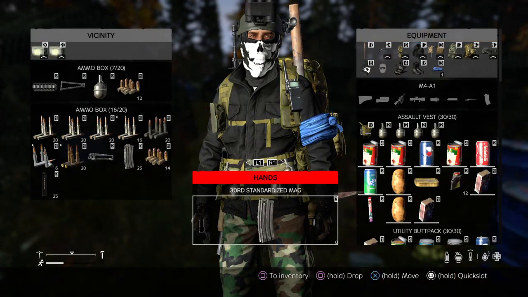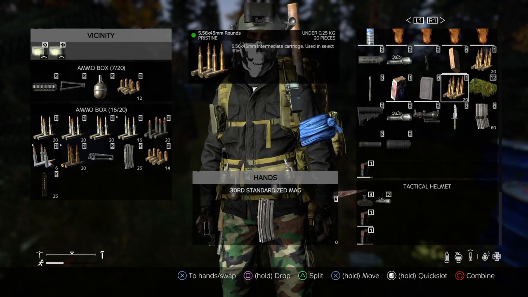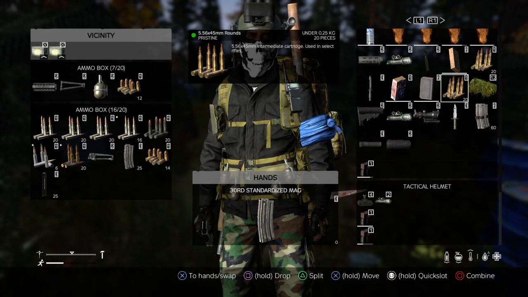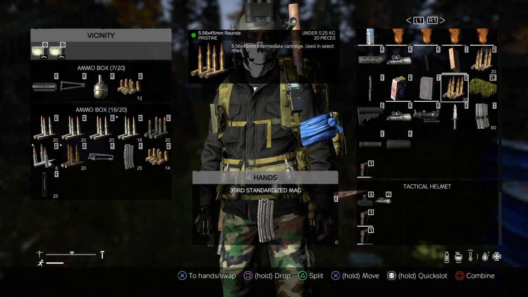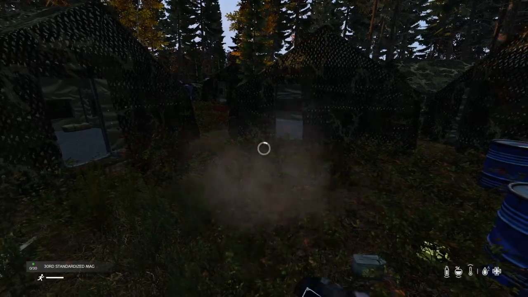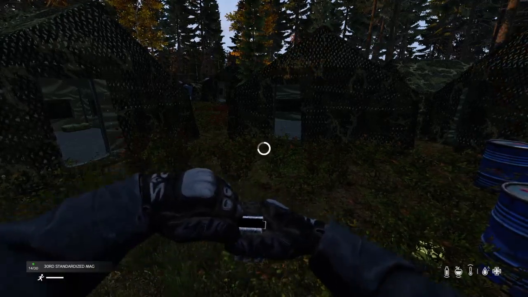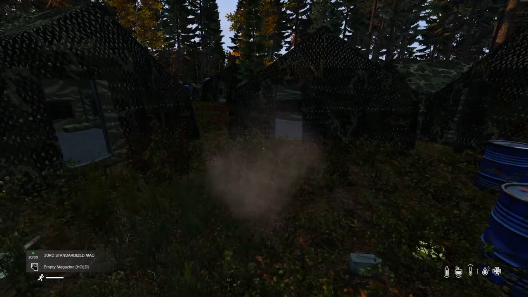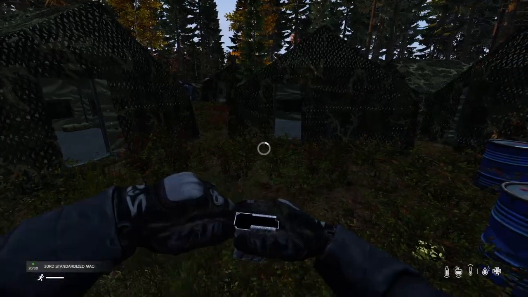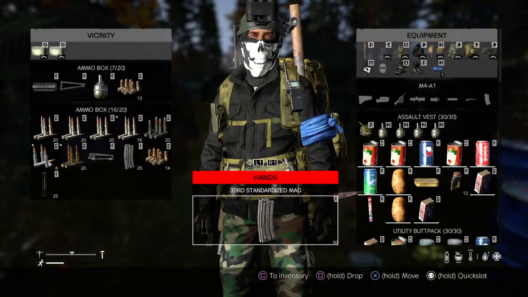When you're going to load your mag, you're going to hold the mag in your hand, and go over to your ammo, and it's going to say at the bottom there, circle to combine. It'll probably be B on Xbox, and like I said, I'm not quite sure for PC. You hit B, circle, or whatever, and it's going to prompt you to load the magazine. You just hold the right trigger, and load the magazine with your 20 rounds. The most you can have is 20 per stack with the 5.56. So you're at 20 out of 30. Now you can take your other stack, do the same thing, load it, and there we go. You have a fully loaded mag now.